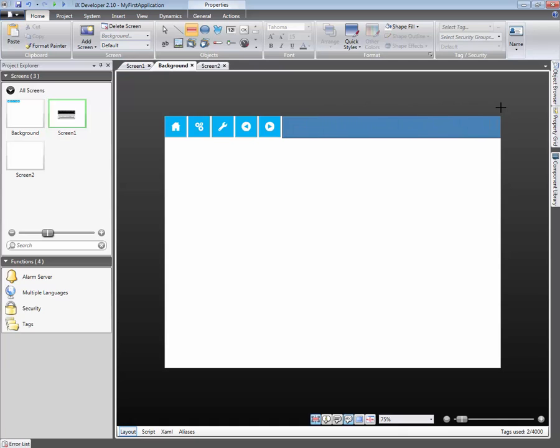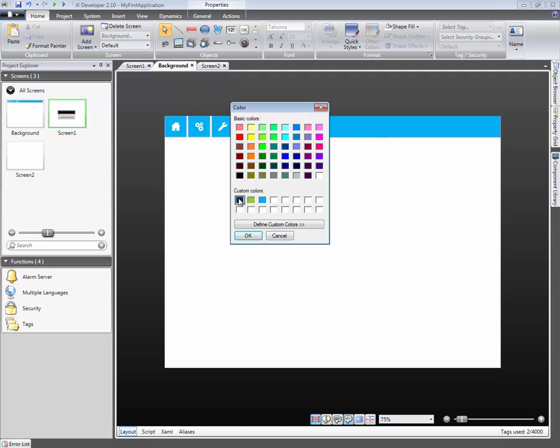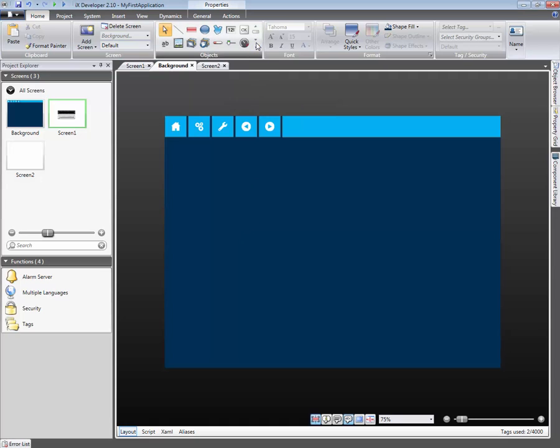The format tool can be used to copy visual properties from one object to another. Select the template object, click on the Format Painter button, and then on the object you want to receive the format. To change the color of the screen, click somewhere in the screen to switch the focus on it. The screen's fill color can now be easily modified. Select the digital clock object and draw it on top of the rectangle. To keep a consistent design, the font color is changed to white instead of black.